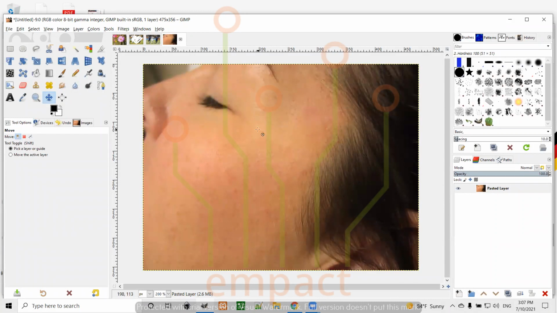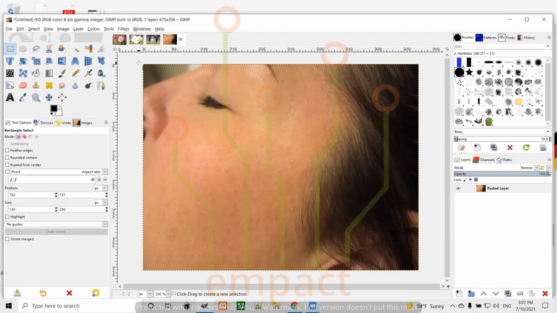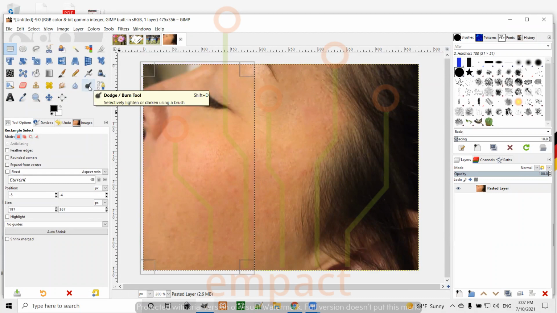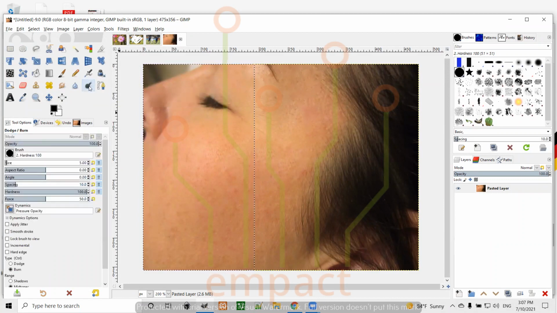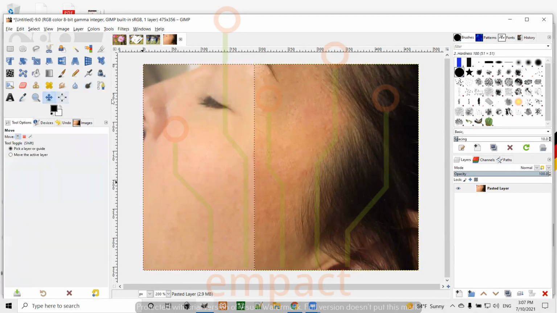Well, if I want to make her face look whiter, let's try this tool. Select this bit and I'm coming here to the Dodge and Burn. I'm clicking here and I will make sure that I'm on the Dodge and I will make it bigger. Just do it in one move. So look at it. Hola. I just made her face look really cool.